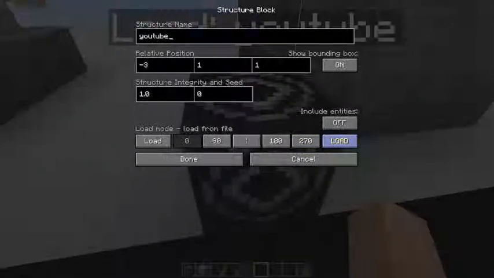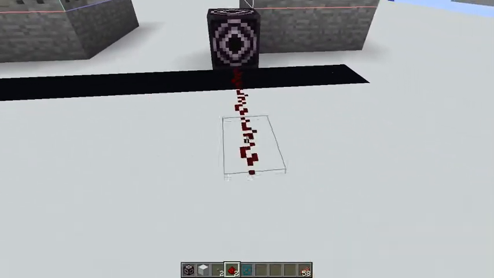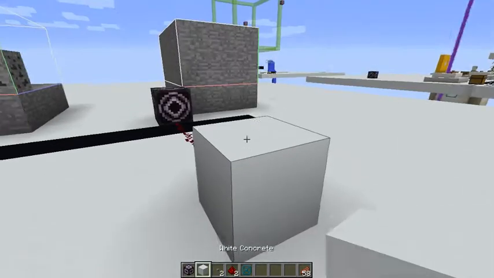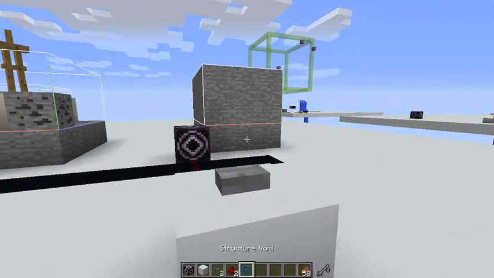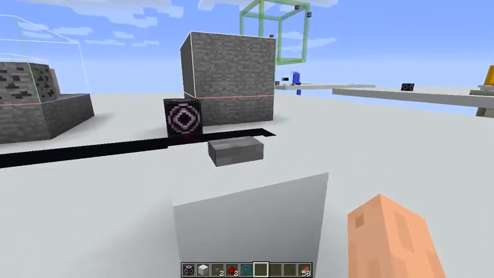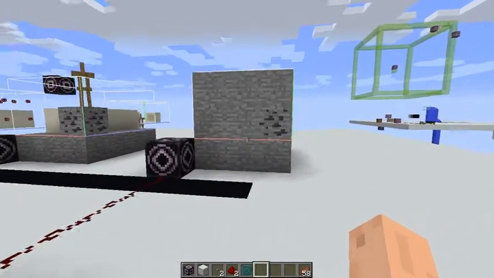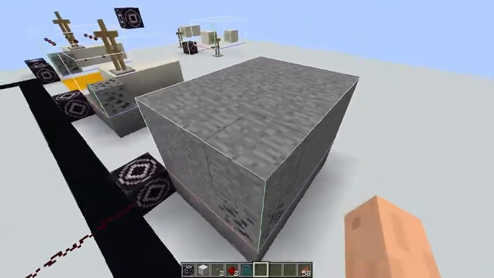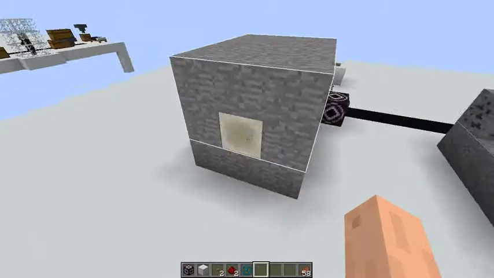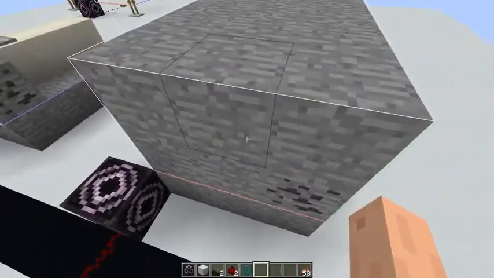Watch the magic. Oh, actually, no. Let's not do that. Let's just watch the magic this way, right? It's more fun with a button. And okay, so we can see everything. Now you press the button. Keep your eye on the stone block, and boom! What's happening? Oh, look at this. So it loaded the structure. You can tell by the bone that's extending out here in the coal block, but the stone has remained thanks to structure void.